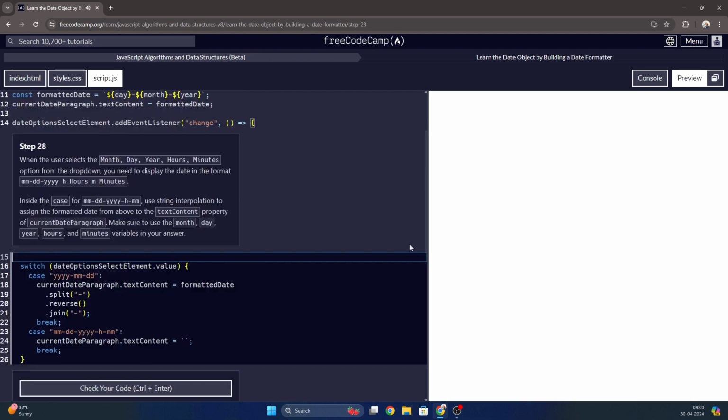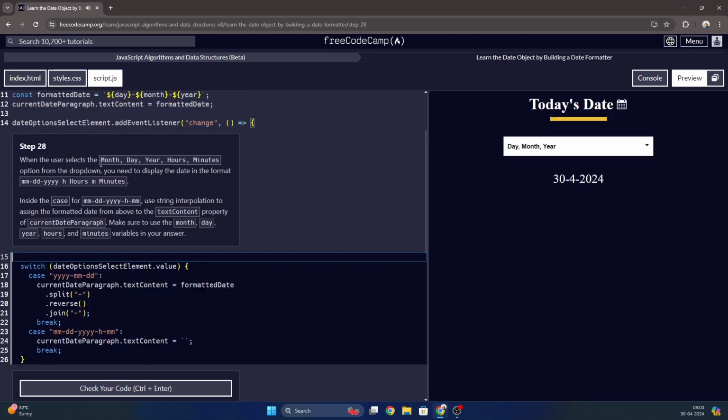It feels so cool when the user selects the month, day, year, hours and minutes option from the dropdown; we need to display the date in this format. Inside the case, use string interpolation to assign the formatted date from above to the text content property. Make sure to use the month, day, year, hour variables in our answer.